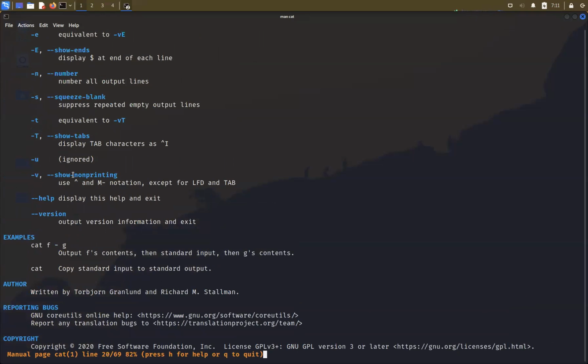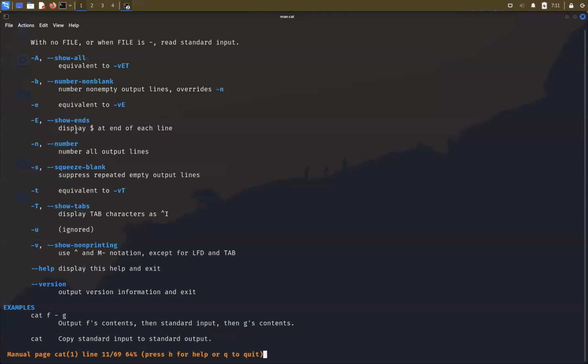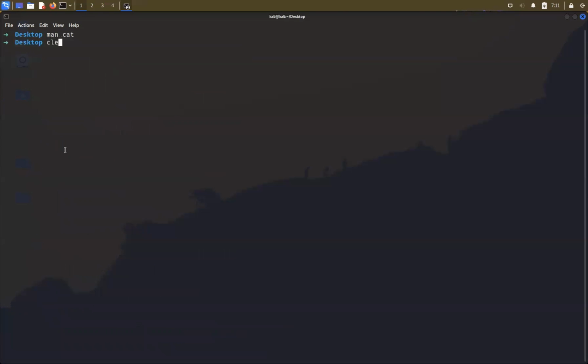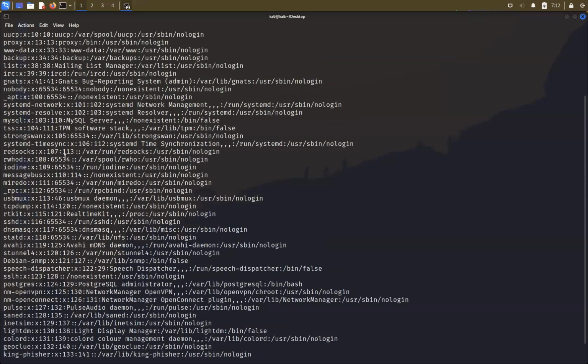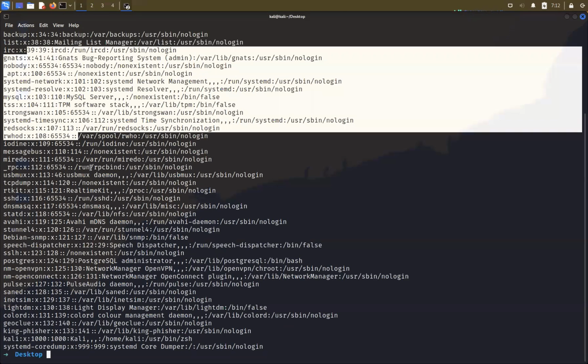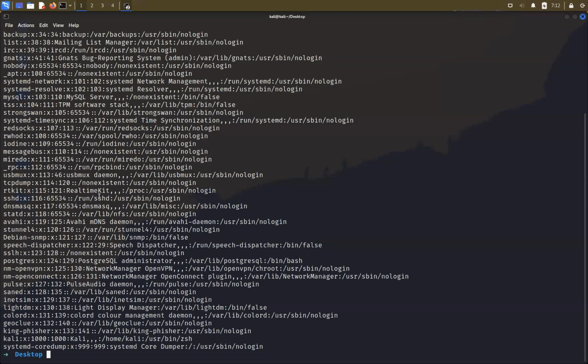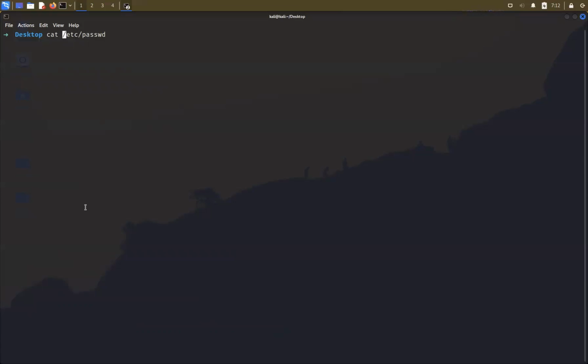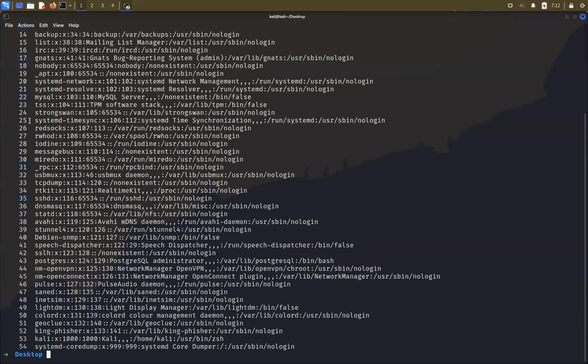As an example, you can get something like number all output lines. So you can use something like -n or flag n. Let's first do something like this. We can do a cat. We have a password file which is in the directory called etc. Now you can see I can put everything that is in that file to the standard output. Obviously you don't find the passwords, but you get password information here. And I can use the same command with flag n and see what is going to happen. Okay, you have the numbers there as well. Right, that is basically what cat does.